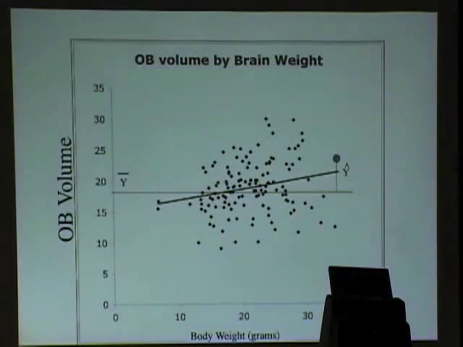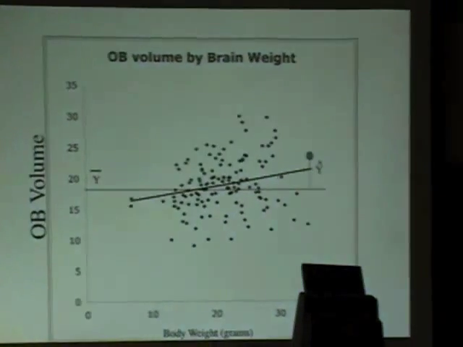Okay, so let's look at a concrete example so you can wrap your head around what we're doing here. Again, I've just got two variables. This is simple linear regression, but multiple regression would work much the same way. What we're trying to do is predict olfactory bulb volume from our predictor variable, in this case body weight. Now, let's pretend: what if body weight did not predict olfactory bulb volume at all? It does, but let's pretend for a moment it doesn't.